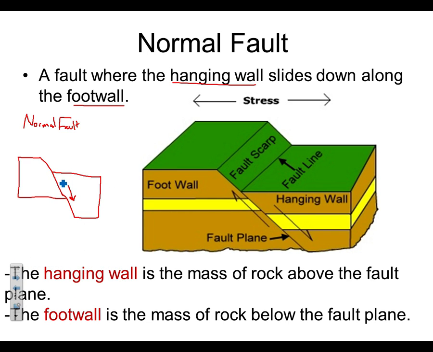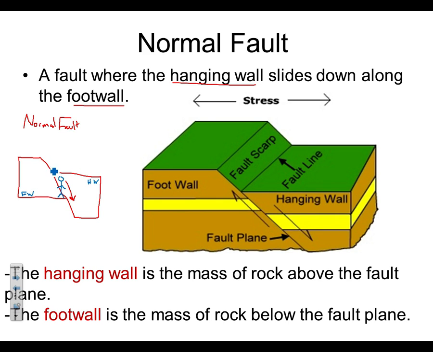One way to keep it straight is to think of it like there's a person on the fault, standing straight up. So a person standing vertically. Head's up here, body here, feet down here, arms here. Wherever their head is, that's the hanging wall. So their head's there, that's the hanging wall. Wherever their feet are is the footwall. So there's the footwall. So the hanging wall slid down along the footwall. So that imaginary person stuck on the fault is just a way to help you figure out which one's which.